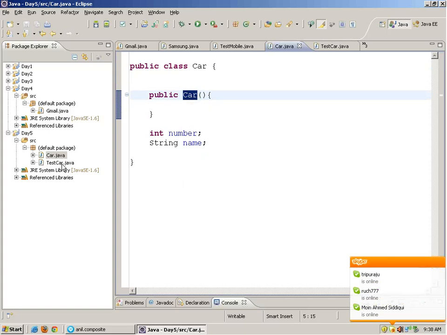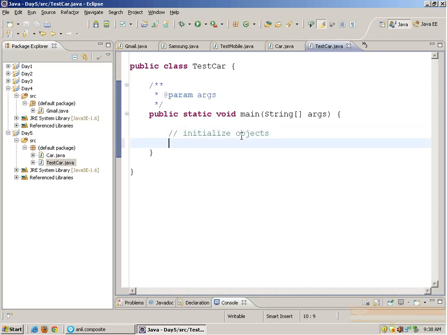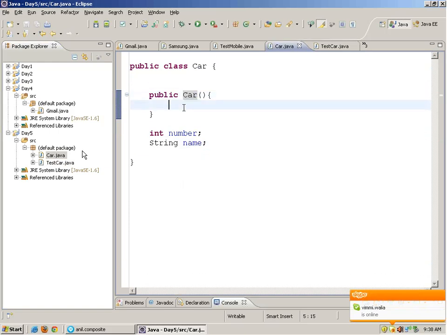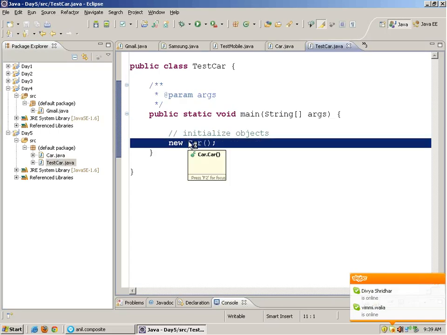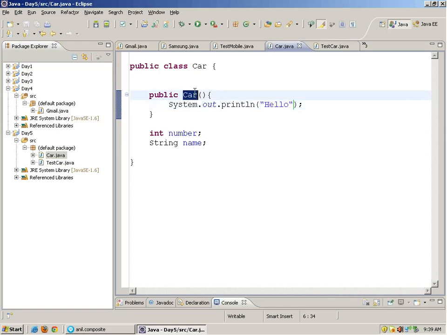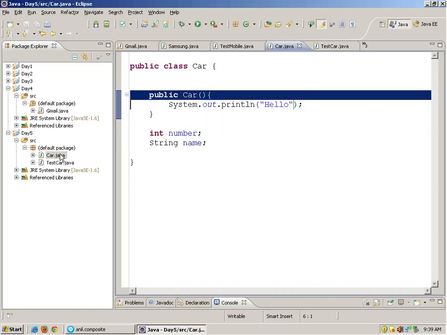Alright, so in testcar.java, if I write new car and in car class constructor, I write system.out.println hello. Alright. So whenever I create the object of the class car, whenever I write new car, the control will go inside the constructor. Alright.